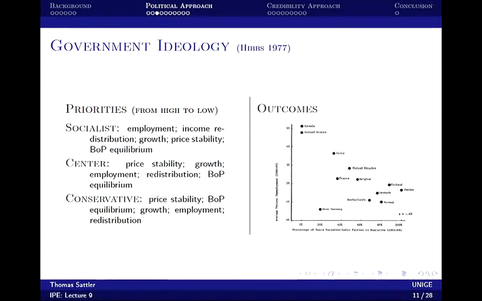And when we look at unemployment, this is now unemployment, again with the same variable on the x-axis. We see a negative relationship, meaning that in those countries with no labor power in government, we see high unemployment, 5% back then. This was high, and we see low unemployment in countries where we have labor parties and socialist parties in government for a long period of time. So with no labor party in government, we have 5% unemployment, and with 100% labor parties, we have 1% unemployment on average in this period.